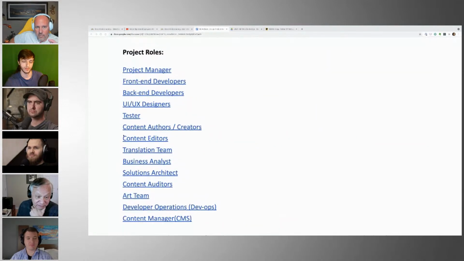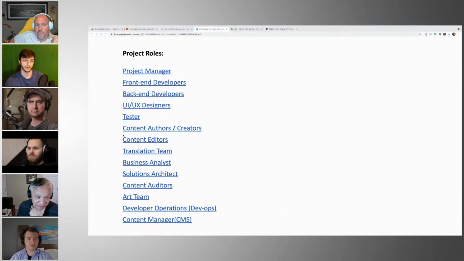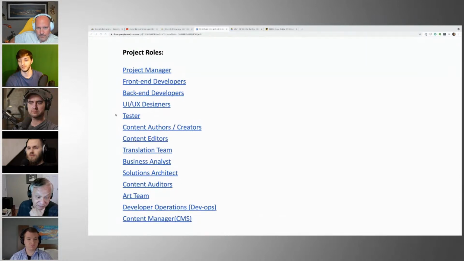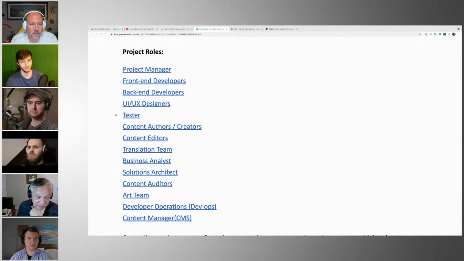There's a list of the project roles: project manager, front-end developers, back-end developers, UI and UX designers, testers, content authors and creators, content editors, and a translation team, because this is an international thing. We want to be able to take the website, and if you're in France, we want to have the website render in French, for example.